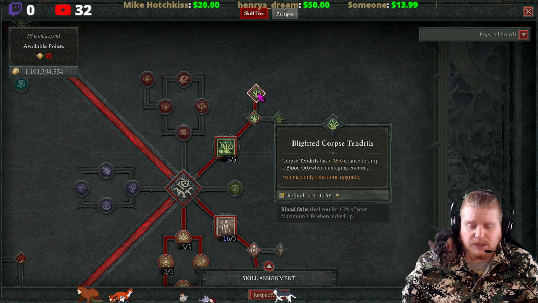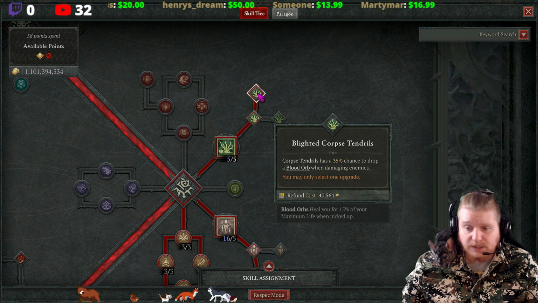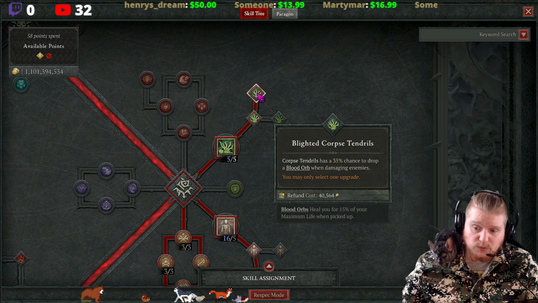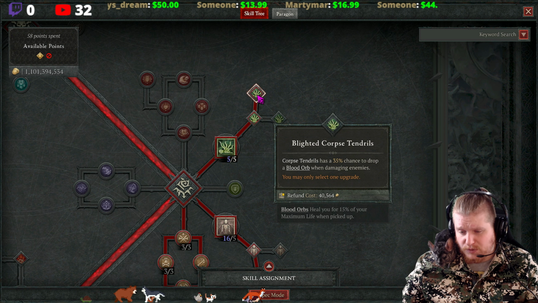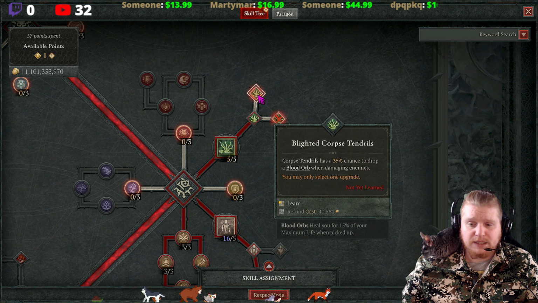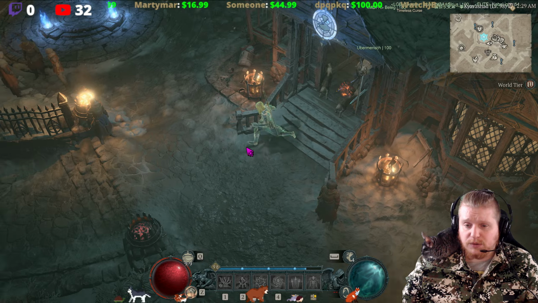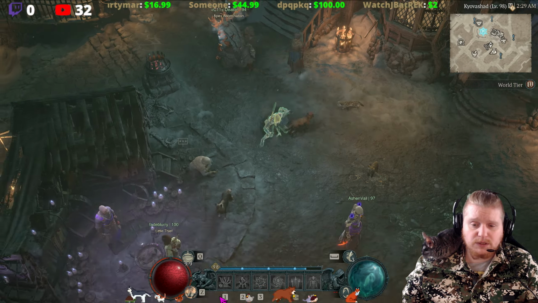This is one of my favorite ways to get blood orbs, but this does not really work on bosses, and that is kind of an issue, because of course you only have the one boss, and you only kill one monster, and so you get like 1 blood orb or 2 blood orbs or something, and it's not really that impressive.